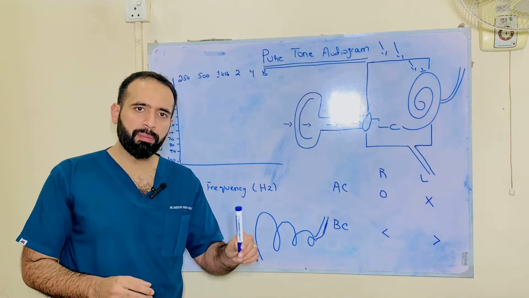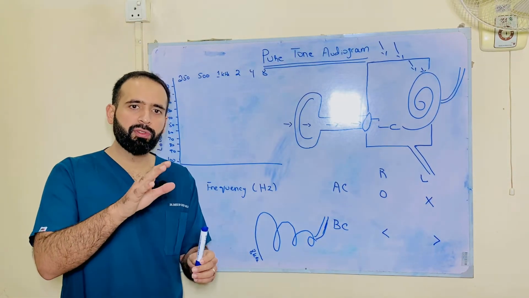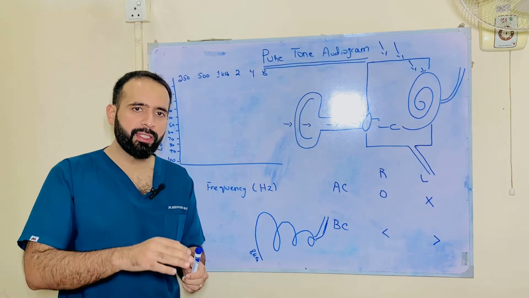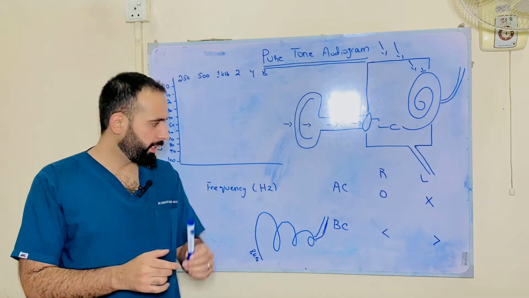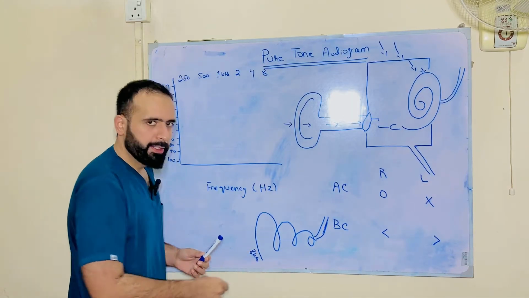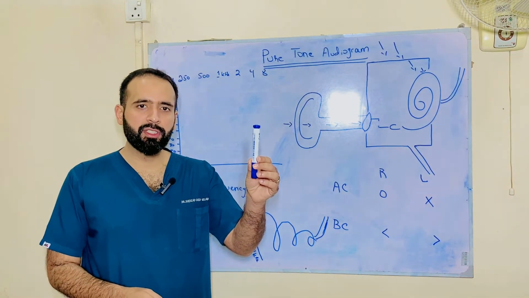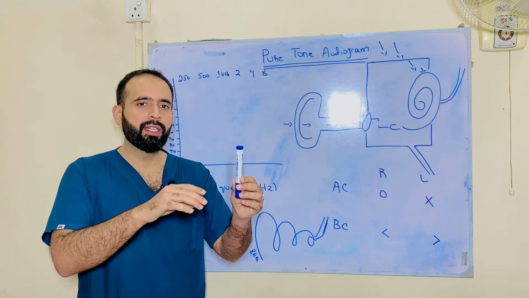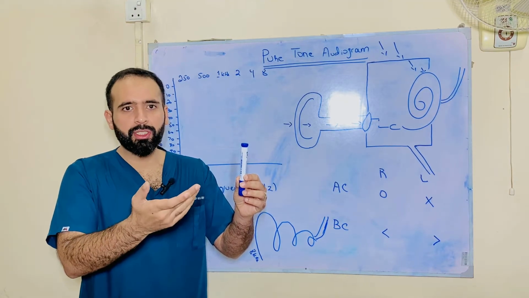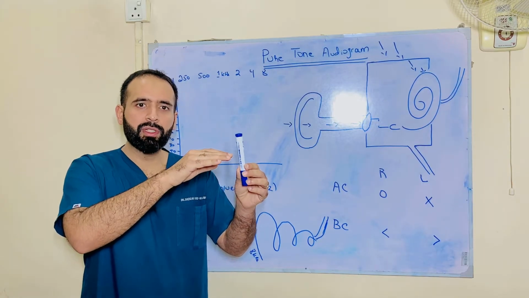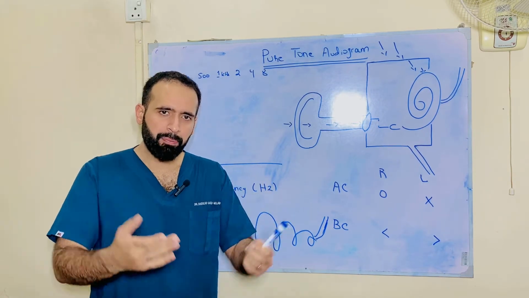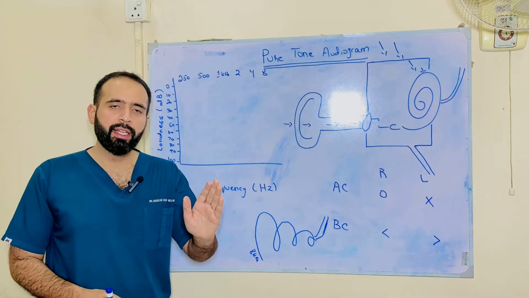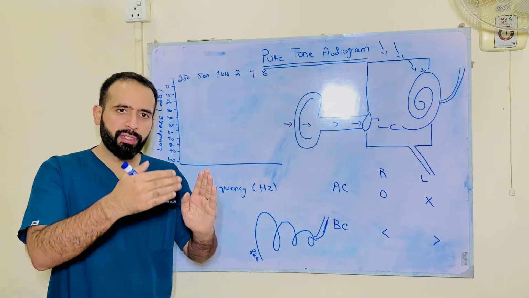As I move up from base to the apex, the rigidity of the receptors decreases. So as I move up, to this point here, the receptor will not be as rigid. I do not need to strike it 8,000 times a second to move it. I need to strike it maybe 2,000 times or 1,000 times and it will start moving. My point being that the receptors present at the base are very rigid, and in order to move them, you need a higher frequency.